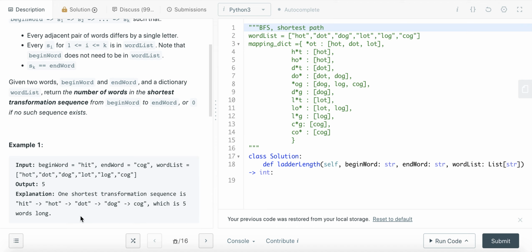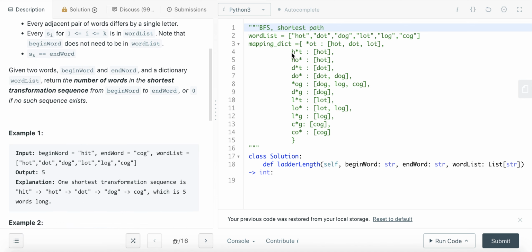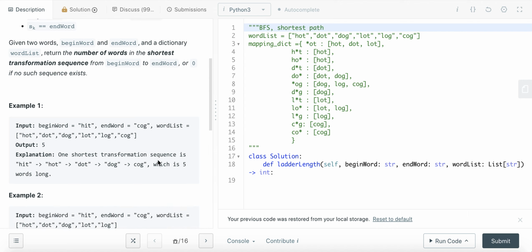So basically, given the current word, how do we find the next word? That's the method for solving it. Given the current word, we are trying to identify what the next word is. If the current word is equal to the end word, then we know that we have already found one possible transformation sequence. We can just end there and return the number of words. This is essentially very similar to the shortest path problem, and for the shortest path problem, we solve it using BFS.